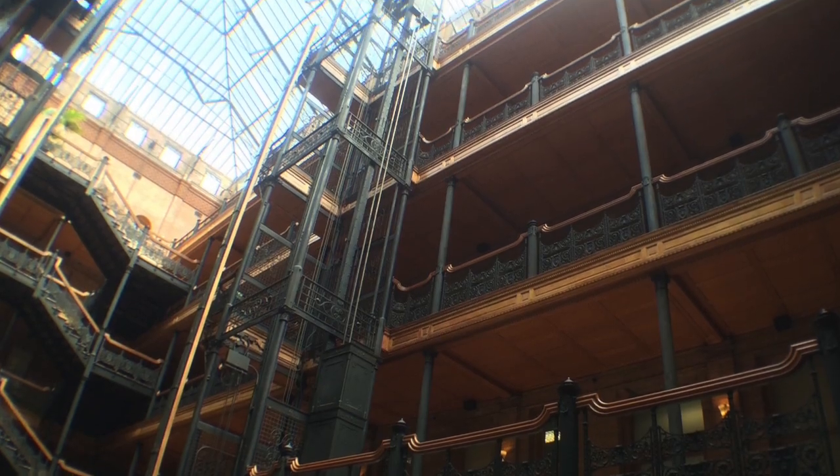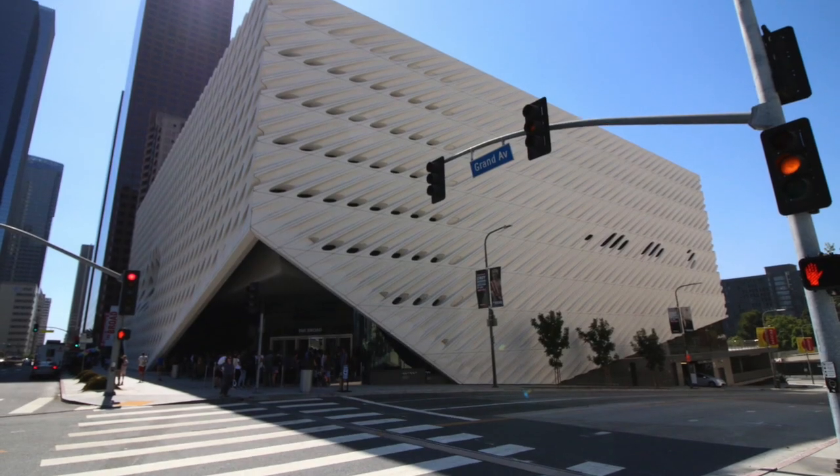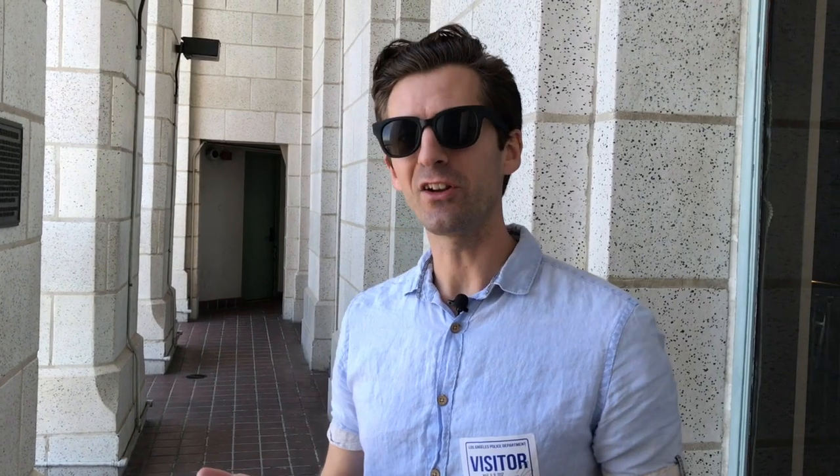All in all, this whole experience might only take you 30 minutes to really savor the views up here — maybe not enough to build an entire day around. But while you're in downtown, check out the Bradbury Building, stroll over to Grand Central Market, or maybe make a reservation at the Broad. Put a few things together and you're going to have a really fun day. All those things I mentioned are free and within about a 15-minute walk of City Hall. With a little bit of planning and just accounting for parking costs, you're going to be good to go.